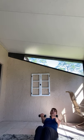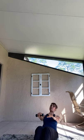Last five. Reach up with the abdominals. I love to say this, you have a string attached to the ceiling and it's pulling you up, pressing you back. You're in complete control. Good, for five. Up, squeeze. Last four. Up, squeeze. Last three. Up, squeeze. Shoulders stay down. You've got some weight. Hold it up right here.